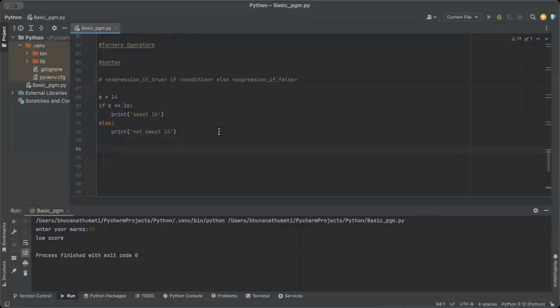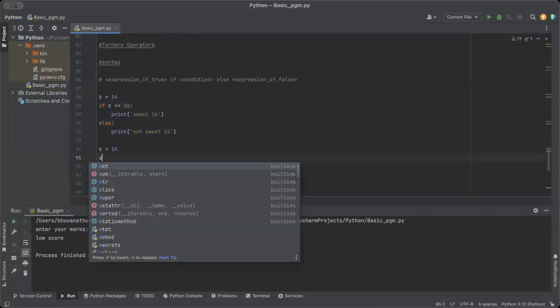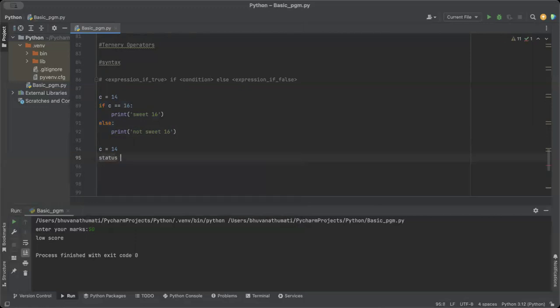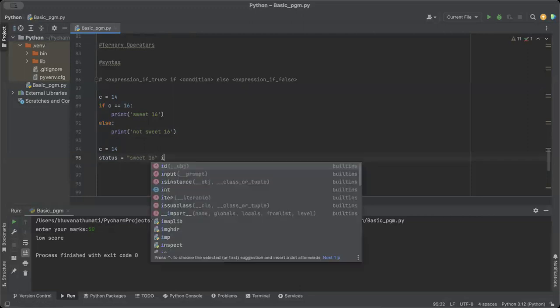So how do we need to write it? I'm giving c equals to 14. I'm considering the same example. Just see the difference between if-else and ternary operators. I'm taking status equals to sweet 16, and then I am writing if and then the condition.